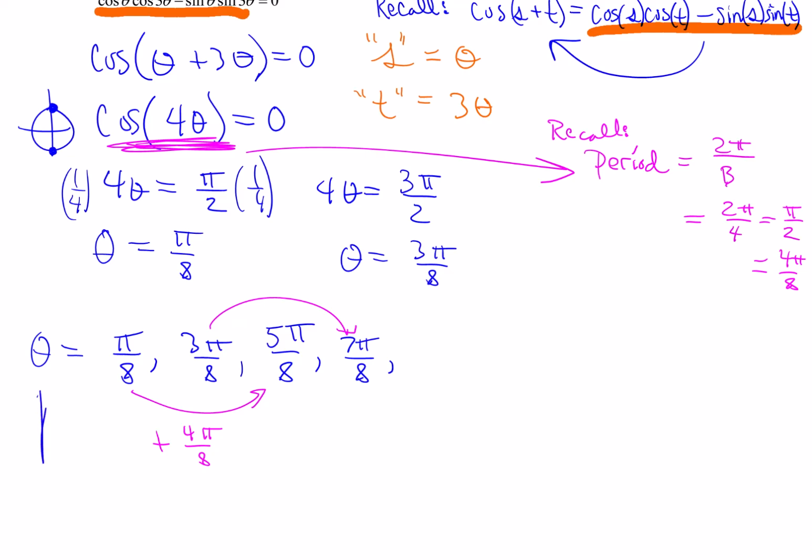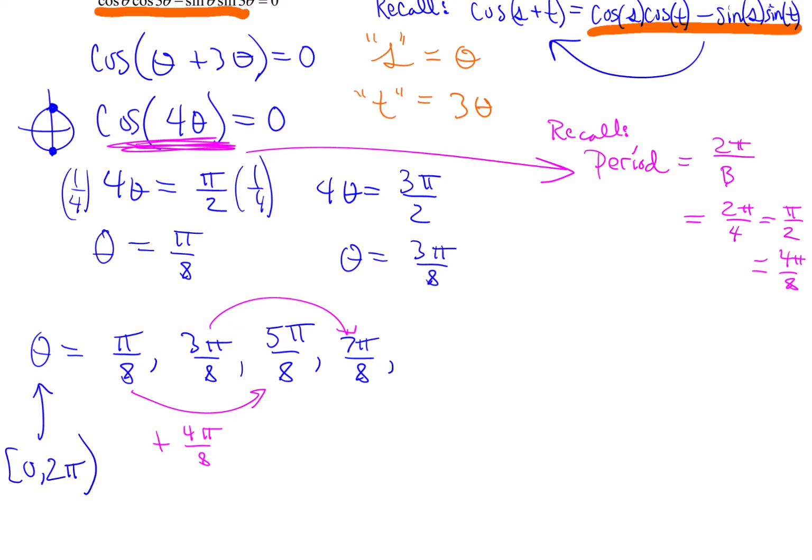So we're looking at theta now. We've already solved for just a single theta, we're not using 4 theta anymore. And for theta, we want to go from 0 to 2 pi, not including 2 pi, but including 0. So we basically need to keep counting up until we get there, but let's save ourselves a little headache. Can we find the pattern here?